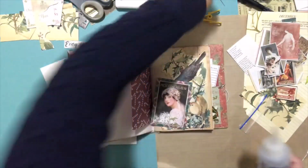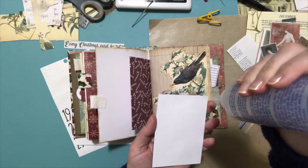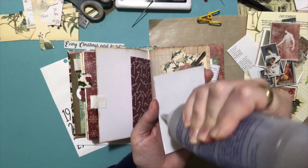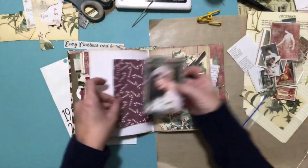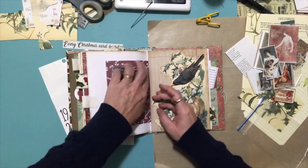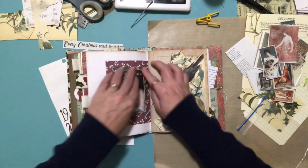stick another little tag inside that one. So I'm just going to glue this guy down as a pocket. My lid on so my glue doesn't ooze out everywhere. And we're just going to put this guy down right about, oops, that's crooked. There we go. Right about there. So there, we got a little pocket there that I can put a tiny little tag in.